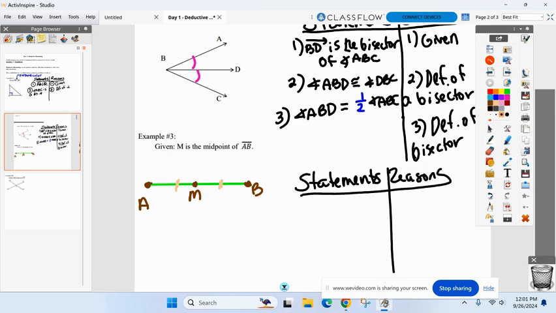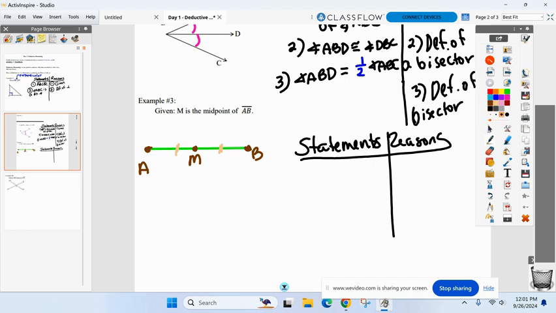Is there an abbreviation for statements and reasons, or do we write them out? Cameron asked a great question. It always comes up every year. You get tired of writing statements and reasons every time. If you want to do S and R on the homework and in your notes, that's fine. But when it comes to quiz and test time, I like everything written out.